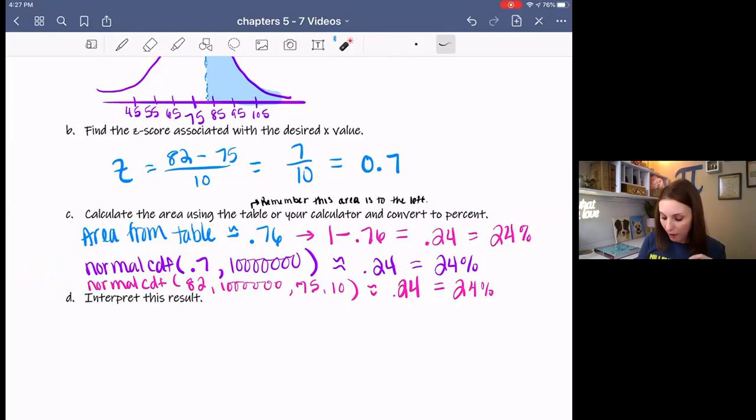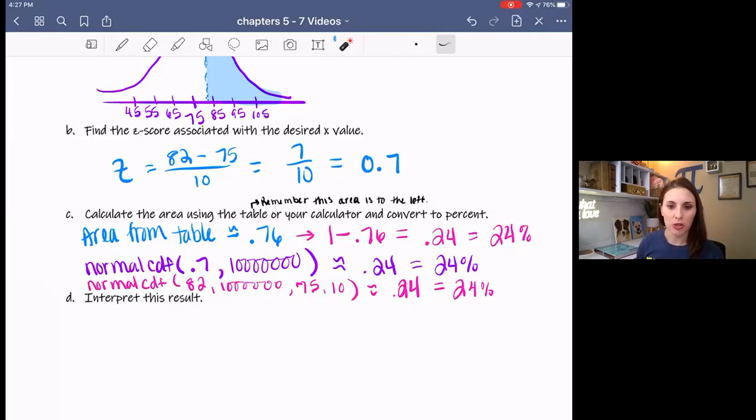And in this case, you have to specify the mean and the standard deviation, because then the calculator will standardize it kind of on the back end. So just pick one and do it. I don't want you to try to interchange both, because I don't want you to get confused. Let's say you want to do this pink one here and you close the parentheses right there. You're not going to get the right answer because it's going to assume that the mean is 0 and the standard deviation is 1, because that's what the calculator assumes, and you won't get the right thing. So just be careful, choose one, go with that one, and you should be fine.